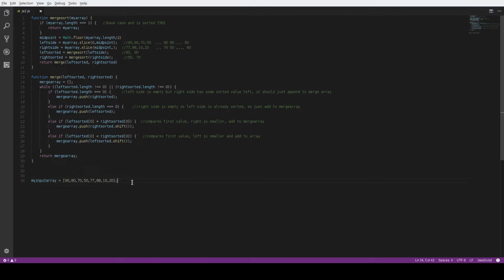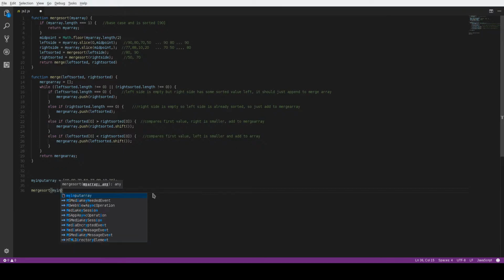Here goes nothing. So merge inputs, merge. This is my input array. So let's do merge sort with my input array. Actually, I want to see it. Console.log.